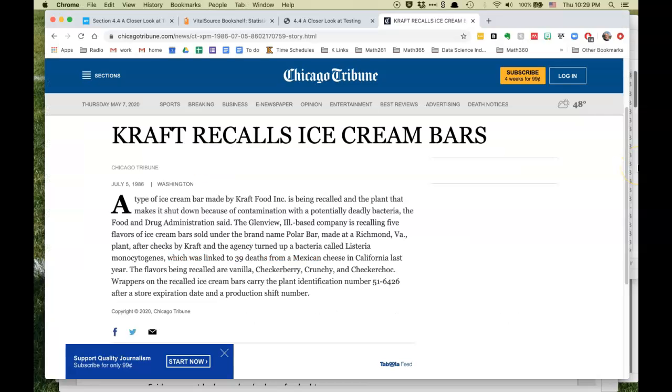Just reminded me, I hadn't really thought of that in quite a while. Here's a story from July 1986 in the Chicago Tribune. I remember going into the office that 4th of July weekend and having a discussion with the security guard about this. This was when they started recalling, and the brand never recovered in that case, and so they just discontinued the product, if I recall correctly.